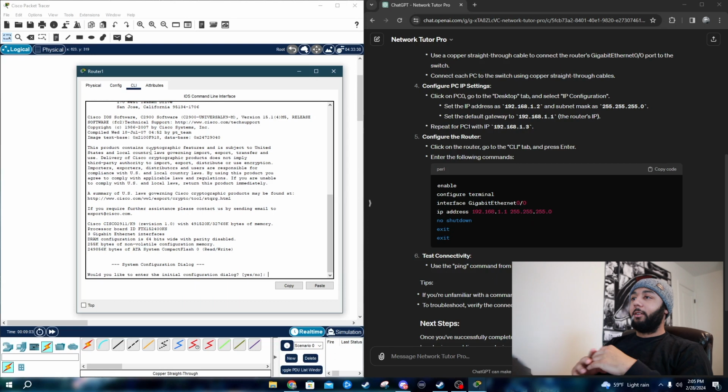So configuring the router. Right now it's asking me, would you like to enter the initial configuration dialog? I'm going to say no for now. The initial configuration dialog will have you do it step by step, kind of like a walkthrough. So if you'd rather that, you can do that. It walks you through: do you want to set up the VLAN? Do you want to set up the ports and things of that nature? You can go through that step by step so you don't miss anything. Right now I'm just going to go straight to the command line. That's what the project has us doing.